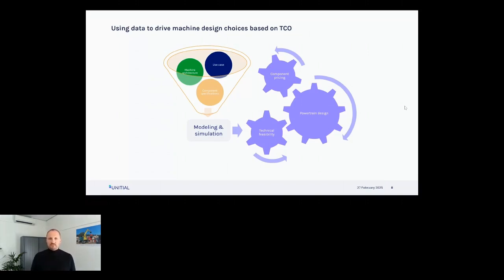Now, in order to get to the right design, we start by looking at the use case, collecting data from the machine in the field doing the job it should be doing. That will tell you how the engine and the components are being used, and that will help in finding the right components to electrify. From there, by looking at that use case, you can determine the right components. You can set up basically a machine architecture, telling you which components can be electrified, which steps you want to electrify, how you want to do it. Maybe you want to not go for a battery, maybe you want to go for a hydrogen fuel cell or different ways. So that's then defined in the machine architecture.